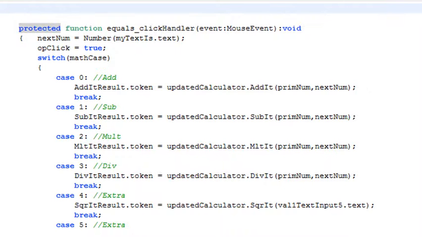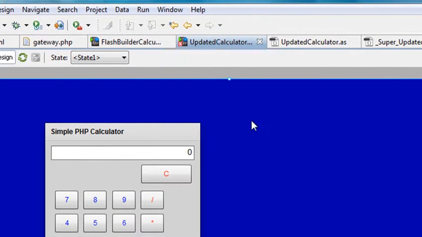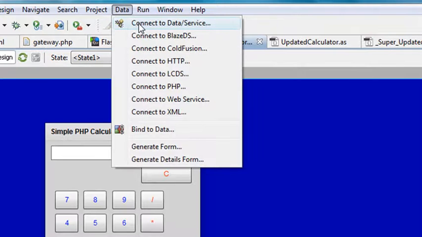So let's quickly review what we've done today. We went through the process of generating the service code, went to data, and went to connect data services, used the data wizard to generate the service code. Then we discussed what all the elements in that service code meant, and looked at the different classes, the superclass, and showed you how these methods paralleled what was in PHP.